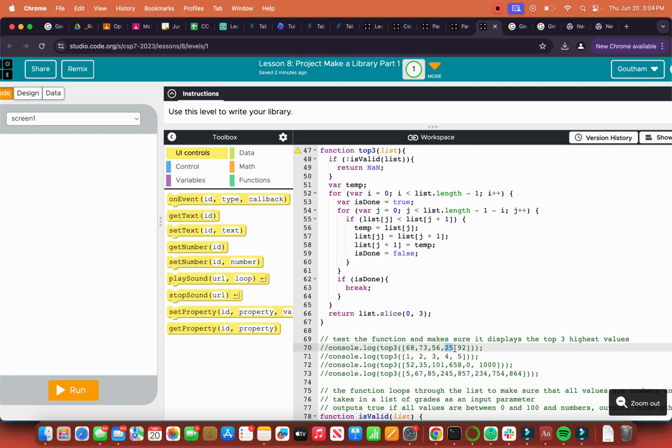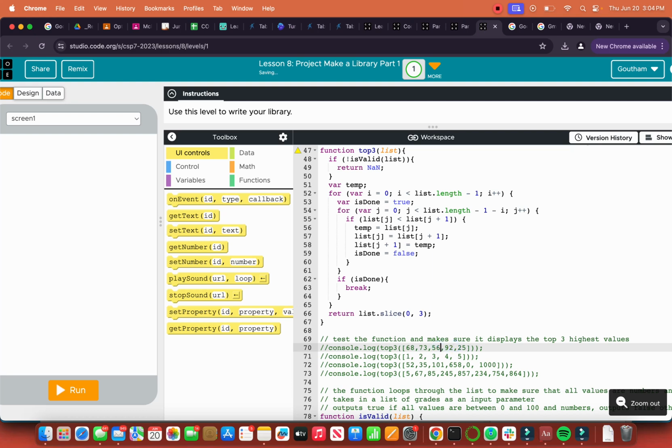So then we check 25. 25 is less than 92. So then you take 25 as the temporary, and then we switch the values. We turn this into 92 and then this into 25. You can see that as we're switching. Then we do the same thing for these two.